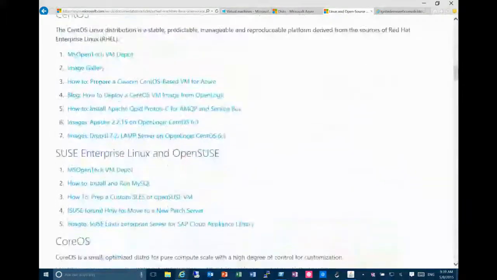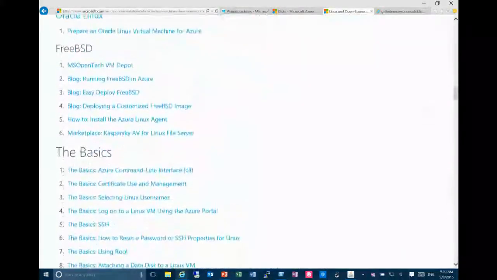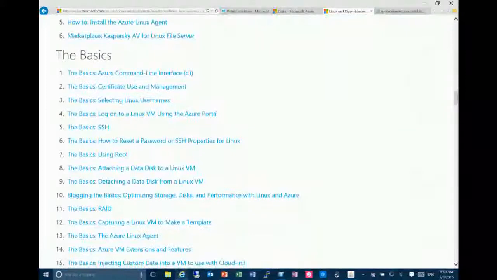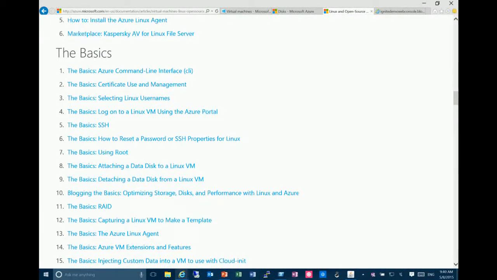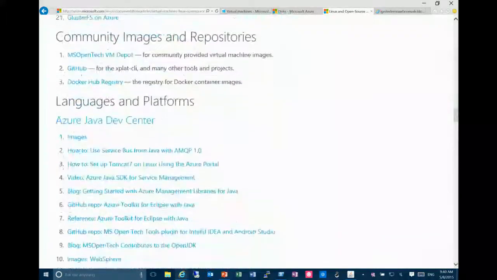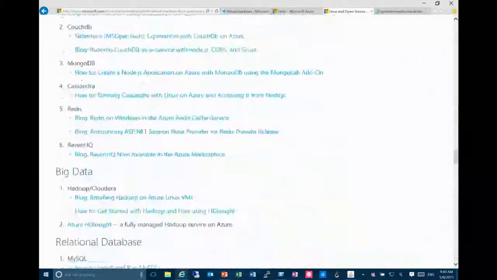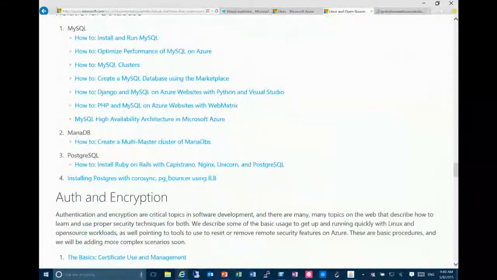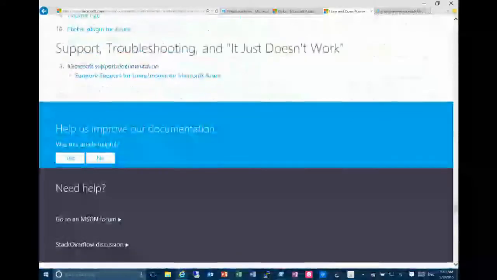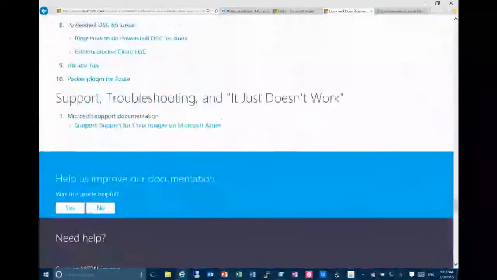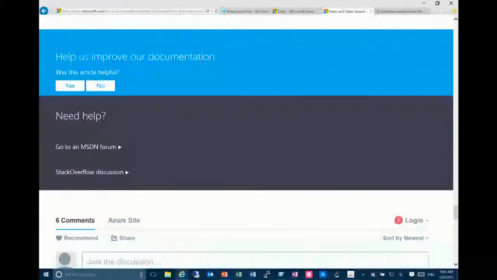Going through, we cover the core distros, we cover FreeBSD, and some of the basics around Azure CLI, which is relatively new, which is great, and so forth. This is a really great place to start if you want to jump in and start playing around. It's a long article that points to a lot of other articles because there's a lot of stuff to know here. Please feel free to check it out and give us feedback on whether this is helpful or not, and whether we can make it better. You can point us back to it.